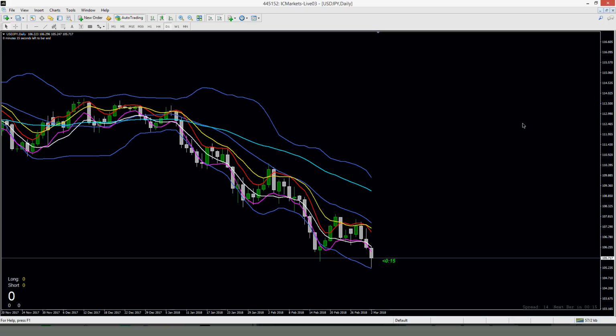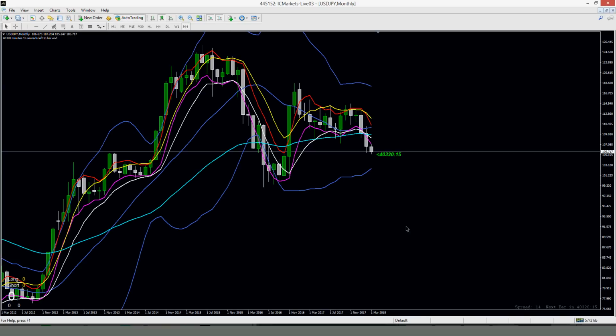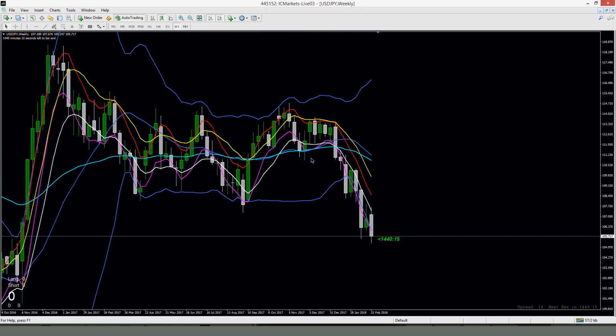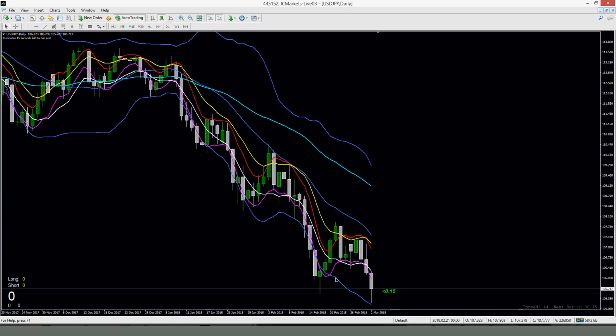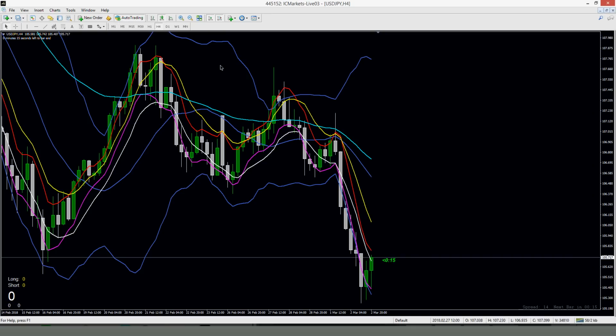Okay, so monthly, weekly, daily, all these higher time frames tell us the market's going down. Obviously, we started with monthly, and we already deduced that it's trying to go to the lower BB. On the weekly time frame, we have a CSM, which is an indication of market strength going down. Daily, we also have a little bit of downtrend and a little bit of retracement over here, which indicates there's a possibility of re-entry at some point.